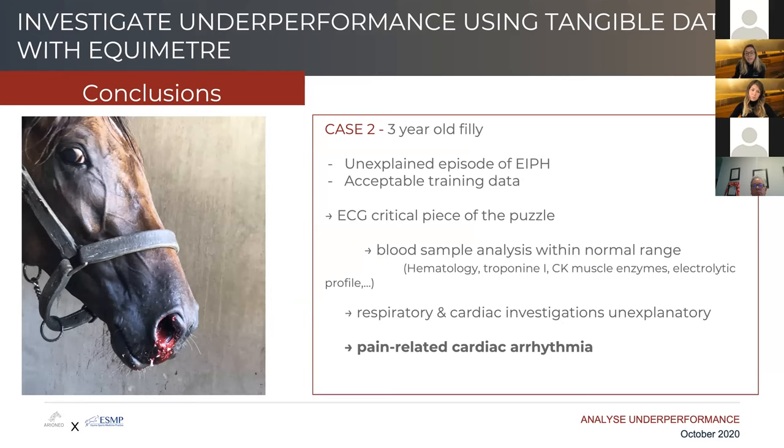The treating vet did an ultrasound of her previous injuries and saw that she was not yet ready to race again, despite satisfactory physiological response during training. This is a very interesting application of connected systems — it helps us see how the horse responds to exercise. This is not a mare we're going to return to training just now; we're going to monitor her ECG behavior and the way her injury heals before deciding to race her again. Had we raced this three-year-old mare at the time of the training session, she probably would have had a permanent rupture of her tendon and that would have been the end of her career.